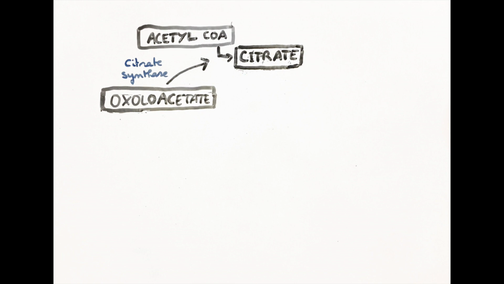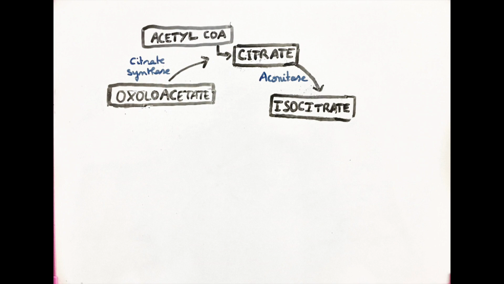The second reaction of the Krebs cycle is the isomerization by dehydration and rehydration of citrate into isocitrate. Citrate that we had before is very bad for oxidation, so it has to be rearranged into isocitrate, that is a good substrate for oxidation. Citrate is going to be dehydrated into cis-aconitate through the enzyme aconitase and going to be rehydrated through the enzyme aconitase into isocitrate. It's an endergonic reaction.